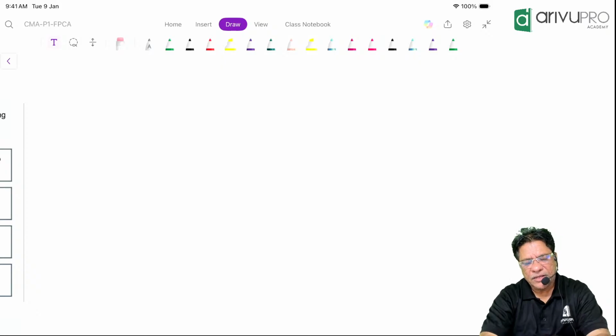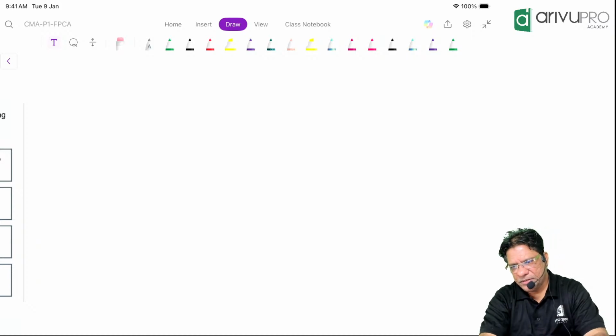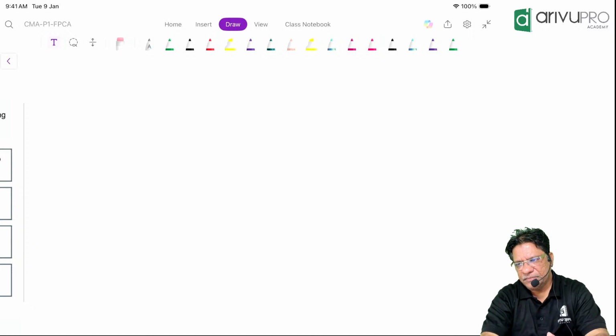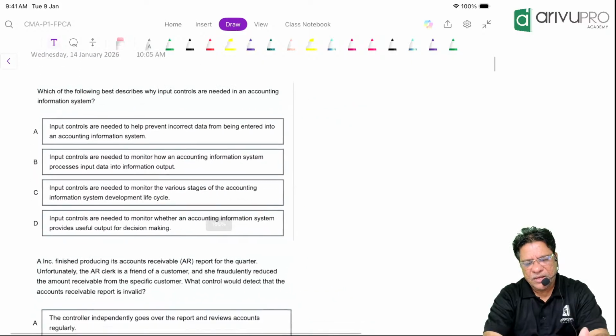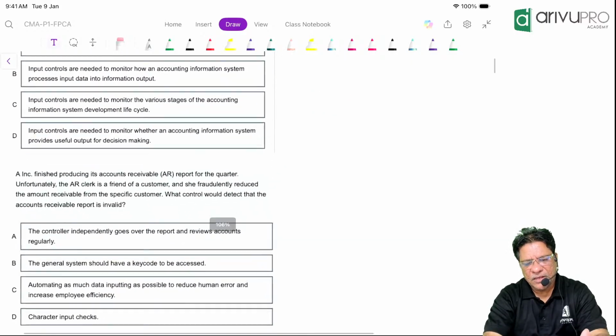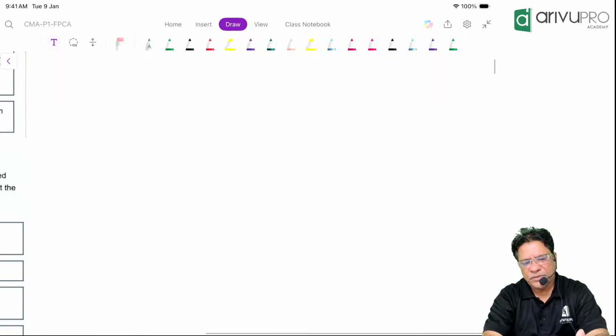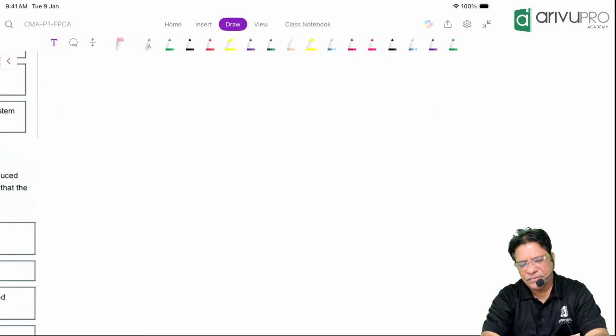Then cyber security, IT security, that is one of the main issues hurting the world right now. In order to protect the company's systems from external hacking, cyber security, IT security is important.